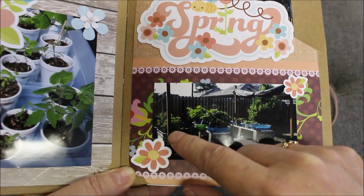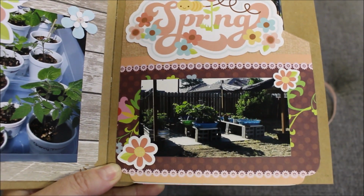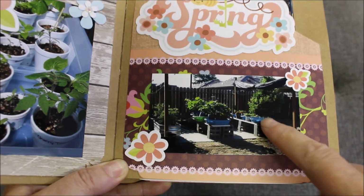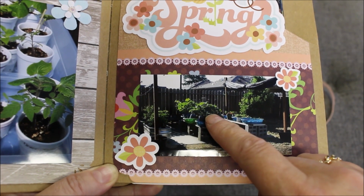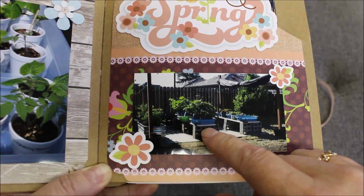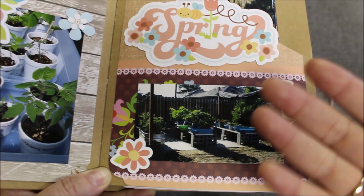A lot of the tomatoes are over here, and there's like two huge troughs that I have the bags planted in. I planted in grow bags, and I made my own grow bags actually out of like Walmart bags and other little poly bags. And then over here I had herbs and lettuces and spinach, and in the middle I have zucchini. The grow bags are put into kiddie pools and then filled with rocks, and you have a drain hole, and it wicks the water up from the bottom into the bags.